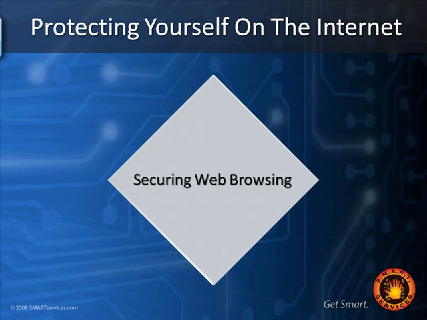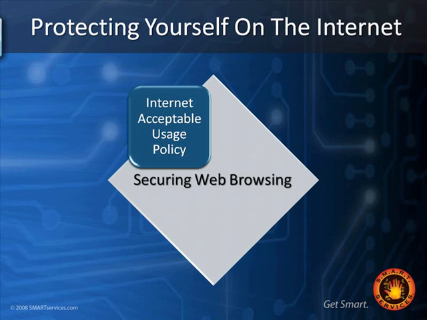So it's very apparent that we've got to protect ourselves on the internet. And so how do we do secure web browsing? At its root, we really needed an internet acceptable use policy. If anybody does want to see our acceptable use policy, I'd be happy to send it to you anytime. You can send me an email to request it, and I will reply to you with the one line that our policy is. And our policy simply says business-related use only, period.